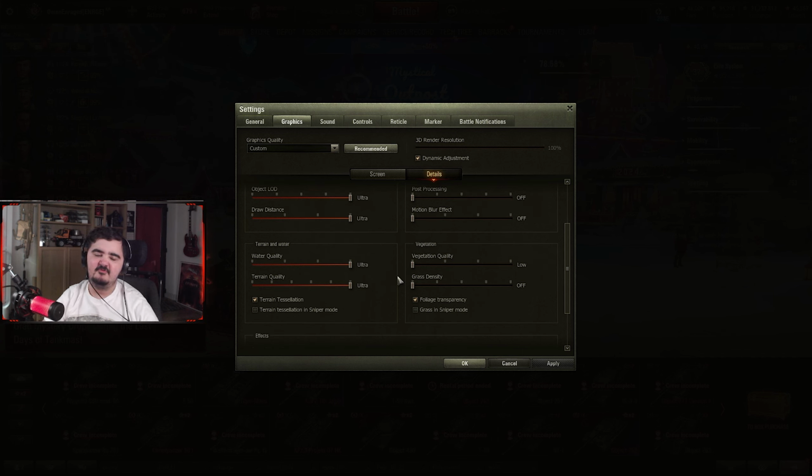Terrain and water, I prefer to keep mine on ultra. I can't really set one or two of these settings on low because I start getting desync. It's terrain quality. So let's say you're on a high-end GPU, you've got to have this on ultra. Don't have it any lower than ultra because you're going to get performance issues with the game and it can be really annoying. But if you are on a GTX 10 series, then you obviously may need to have this on high. You can have it down here or something. But it's entirely up to you. But for the most part, high GPU users keep it on ultra.